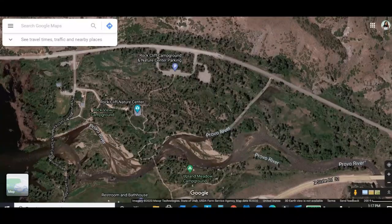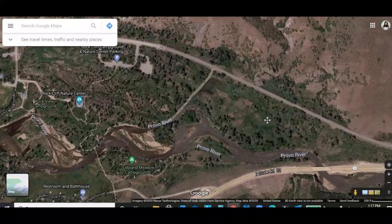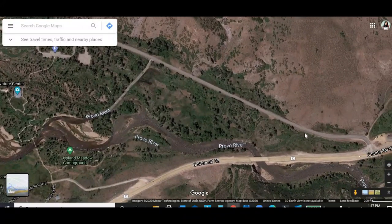So that was all video from the nature reserve. We didn't find any salmon there, but now we're going to show you the salmon that we did find. I'm going to show you on this satellite Google map exactly where we went and saw the salmon. So you get off and like you're going to the state park, but you stop at this little parking spot right here and follow this trail down to the river. And then all along the river and up under the bridge, that was where we had the best luck finding salmon.